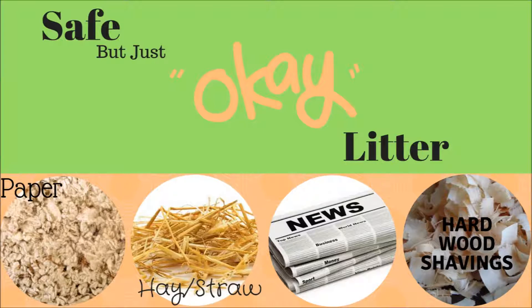The next thing is hay or straw. It's not really absorbent, so I personally wouldn't use it as a litter. I would possibly use straw as a bedding because it's going to keep your rabbit really warm, but I wouldn't use hay because it has the potential to get moldy, especially a lot quicker than straw ever would. Next is newspaper or paper in general — obviously it's not really absorbent — but I did use it when my rabbits were spayed, with some paper pellets underneath, because it wouldn't stick to their wound site. It can be convenient in an emergency, though I highly doubt it would help with smell either.